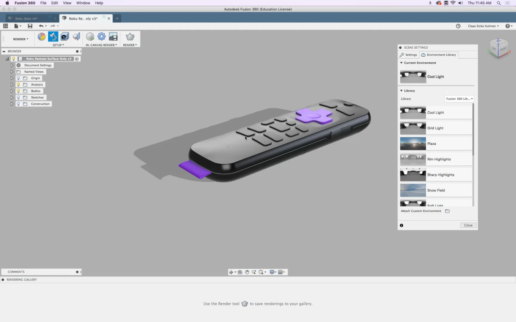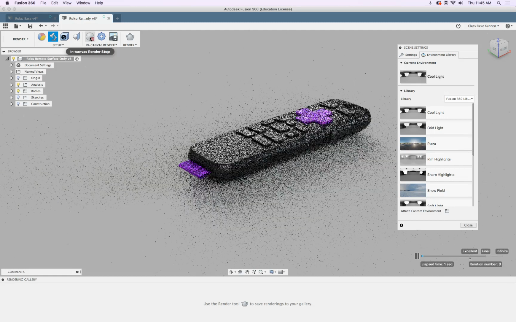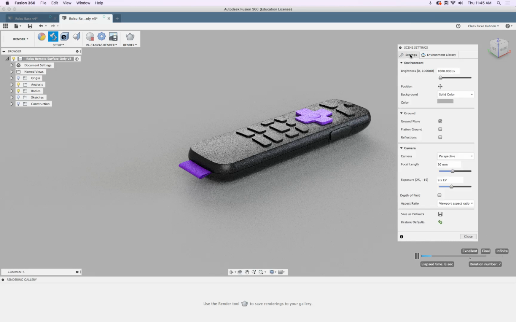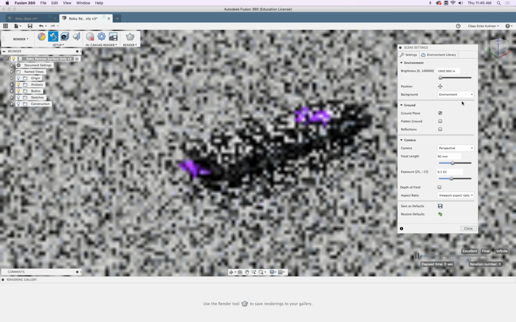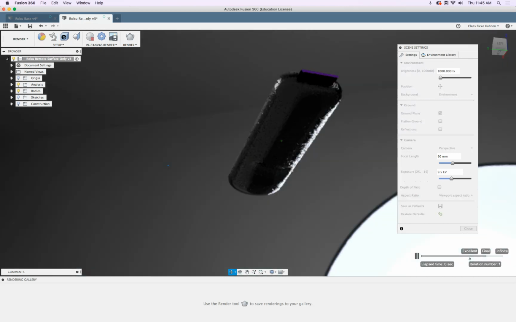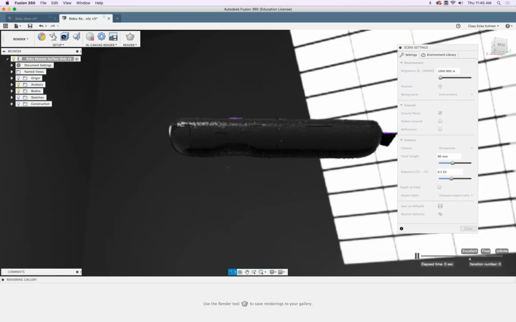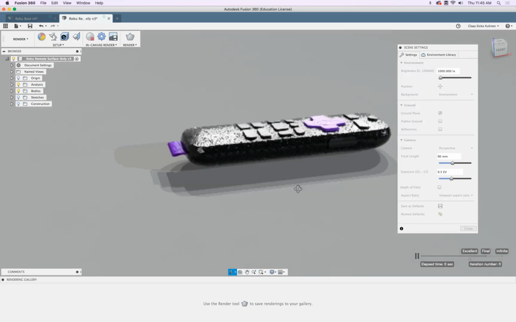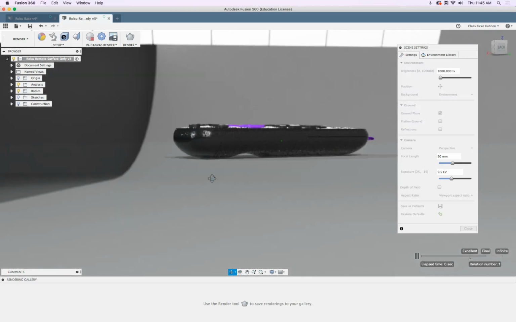Currently we don't really see much, so let's click on in-canvas rendering. You will see it starts pretty coarse and it gets cleaner and cleaner. And the light comes actually from an environment. So what's the environment? Click on background and environment. And then when you zoom around, you rotate around, you see that's the environment. So there are some lights, and this whole thing is on a huge backdrop.